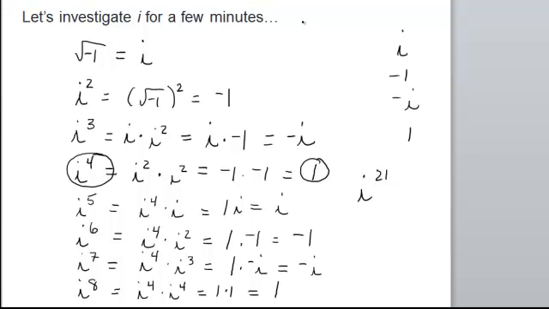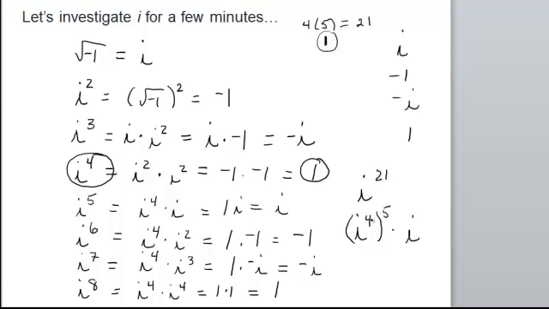That means 4 times what is 21? Well, you can't get exactly 21, right? You have 4 times 5 is 20, but you need 1 more. Okay, so it looks something like this: i to the 4th, to the 5th. Isn't that i to the 20th? But we need 1 more i, right? So i to the 4th to the 5th is i to the 20th, times i is i to the 21st.